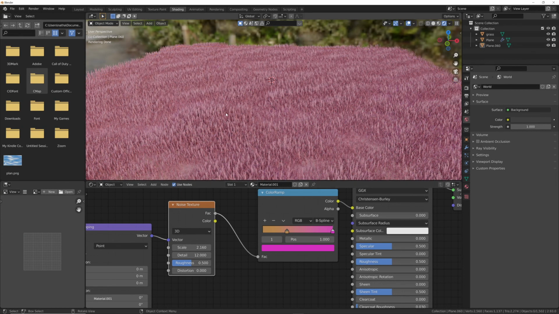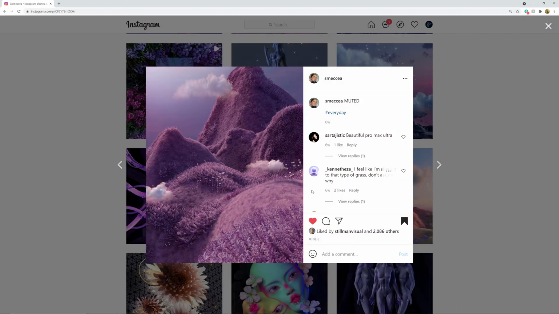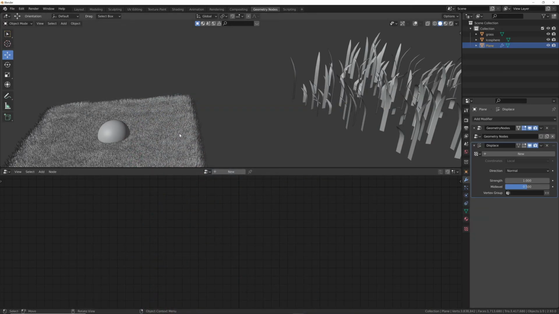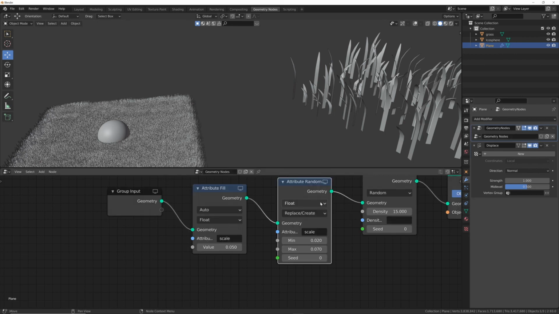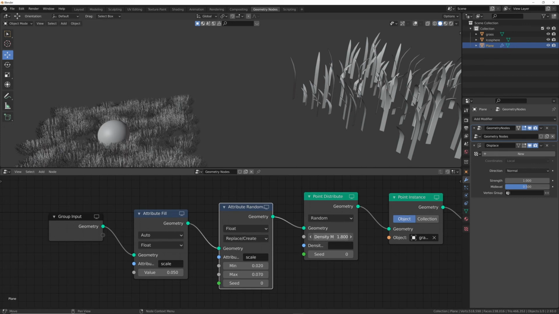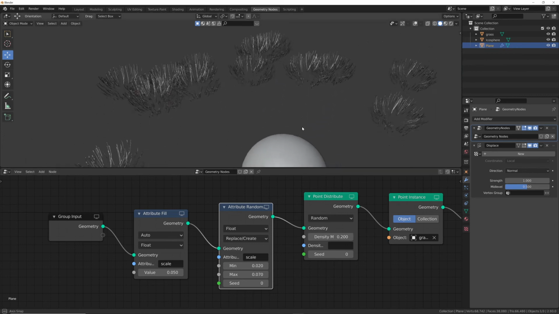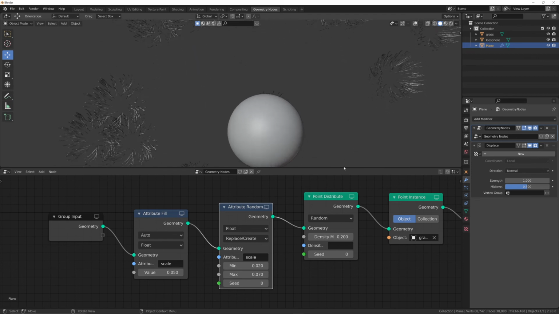All right, cool. We have some stylized grass now. Very cool. All right, so now that we have that grass kind of figured out, I want to go ahead and look at what Smeka does with landscapes and stuff. I kind of picked out this as an idea. So what I'm going to do is get our geometry nodes back here. And then I'm going to go ahead and get my point distribute down to pretty much 0. Also, I'm not sure why the grass looks like that, but I did something.